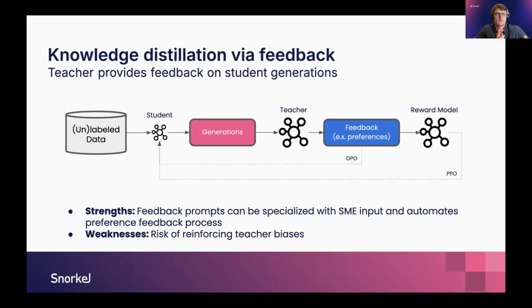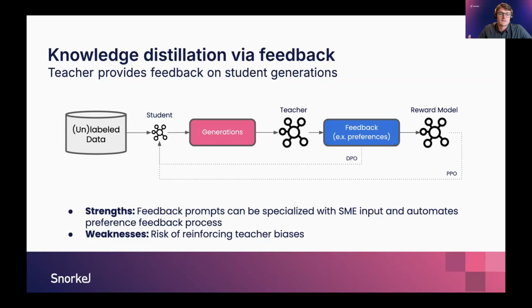So altogether, this pipeline looks like so. We have a source of unlabeled data, which we provide to a student to create generations. Generations are provided to a teacher, which gives feedback. And feedback is used to train a reward model, which we can train with or use to train a student using algorithms like proximal policy optimization. And if we actually want to skip the reward model, there's also direct preference optimization techniques. And this is recent reinforcement learning research that is very exciting to make this pipeline even more simple.